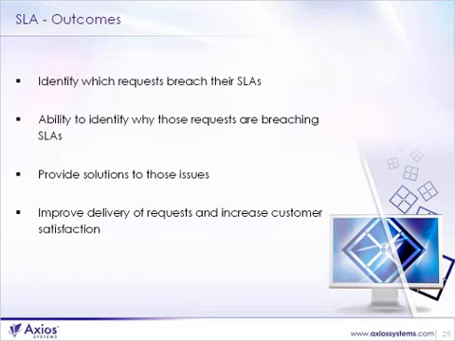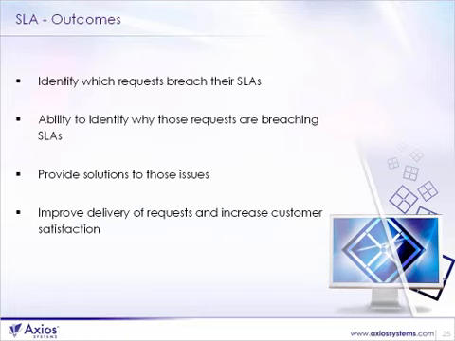So the outcomes from SLAs, as we said, we can identify which requests are breaching SLAs, which is obviously very important. Many organizations will report on that, and will have regular review meetings that discuss those breaches. But it also allows us to identify, hopefully, why those requests are breaching their SLAs. That's one of the most important things here.